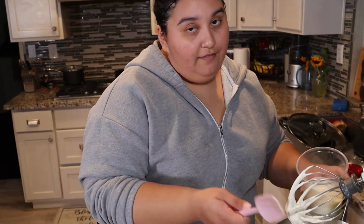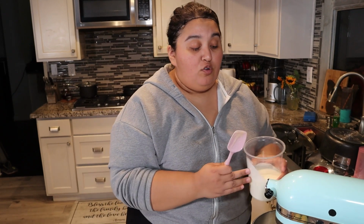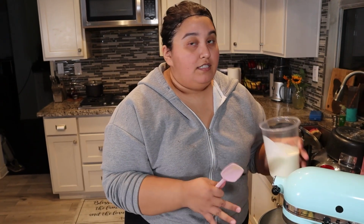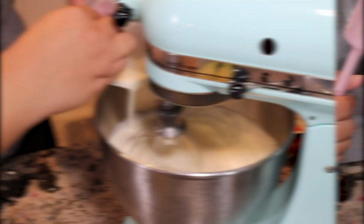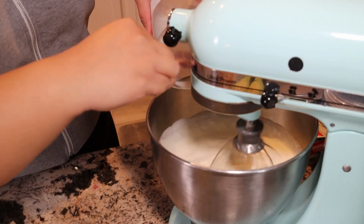Or if you don't have heavy cream on hand, or you don't buy it a lot and don't want to waste anything, you can do a 12-ounce pack of Cool Whip. That's what the original recipe calls for, but I think the heavy cream, doing whipped cream, tastes a lot better. And I'm just going to really let that come together.